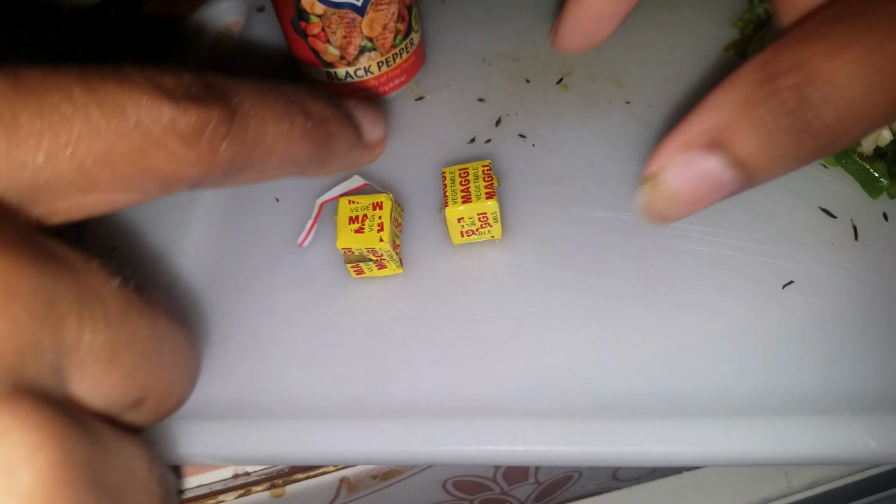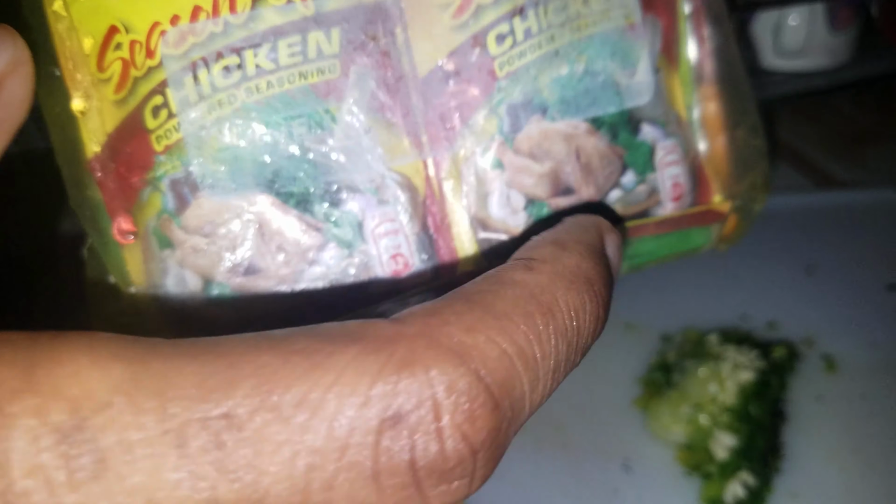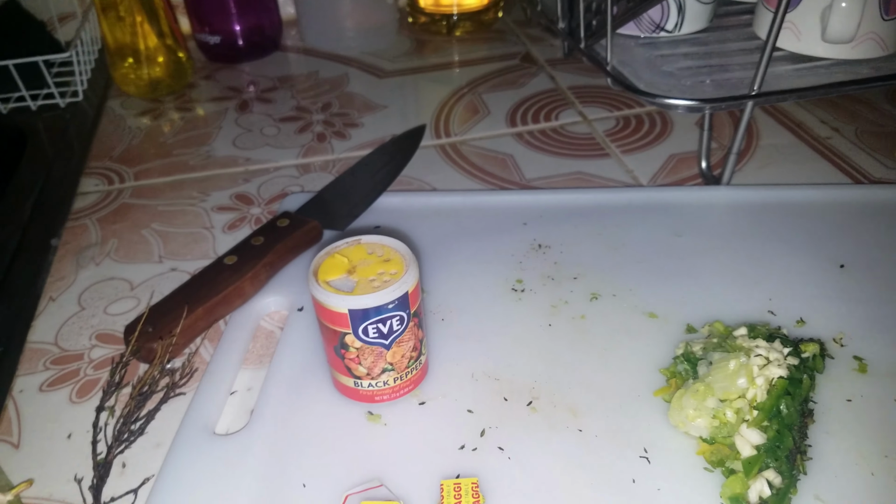If you don't have the bouillon cubes, which is the vegetable ones which we use, not the chicken, you can use the all-purpose one. The all-purpose. So this is what we are using. So we're gonna get some.